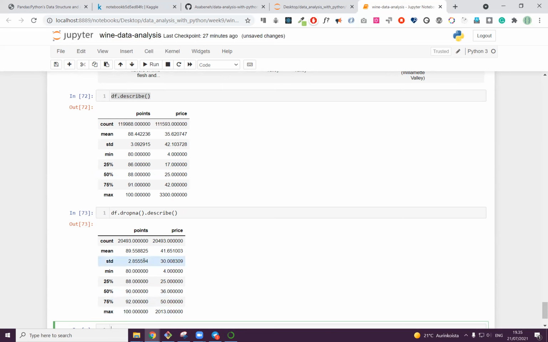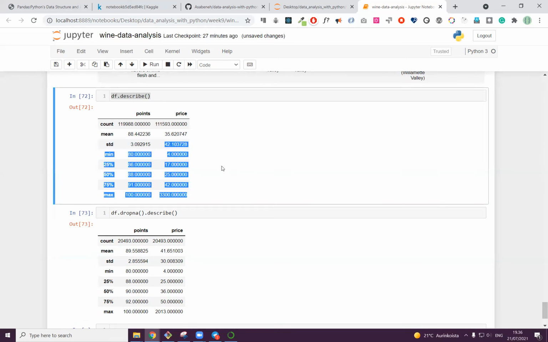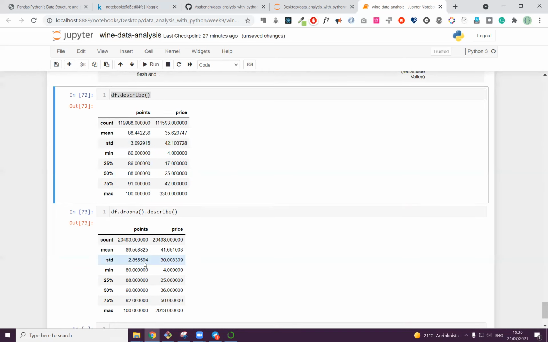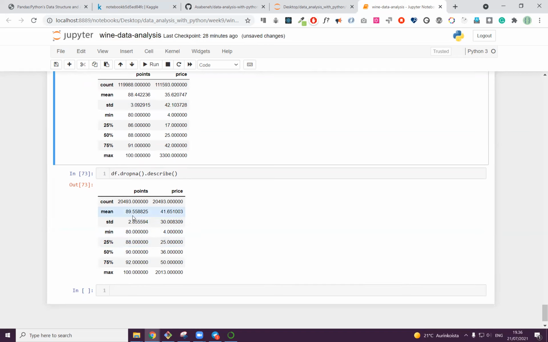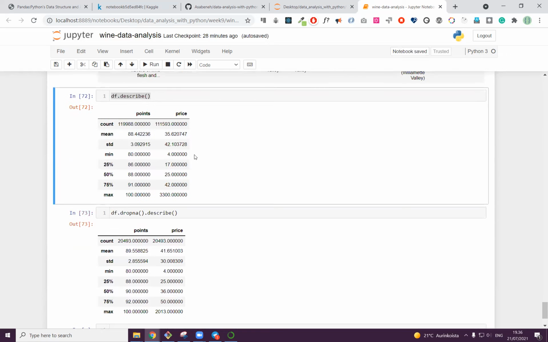So now the standard deviation gets lower than the previous one, and this one is 30, it was 42. Now we may use this for imputation rather than the previous one. Did you get the point, guys?